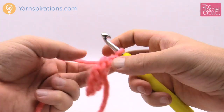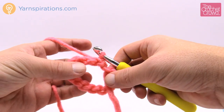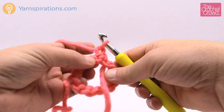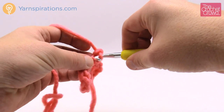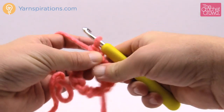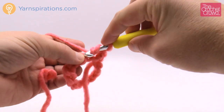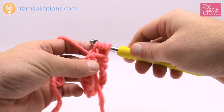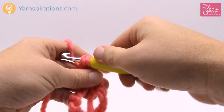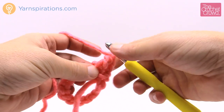So the first round is the only round that's kind of on its own, and then you're gonna repeat rounds 2 and 3 for the duration of this project. So to start round number 1, we chain up 1 first, and then right where we've just did the join, we're going to do 1 single crochet. And then the next one, we're going to do a treble crochet, and the trebles are what creates the faux popcorn. So in order to do a treble, we wrap the hook twice, and then going into the next chain, yarn over, pull through 2, 2, and 2. So you see the difference of the single crochet versus this. So this is gonna make this squat down, creating a popcorn.